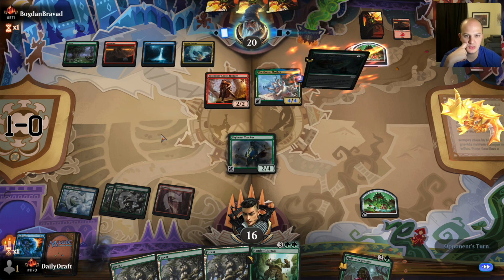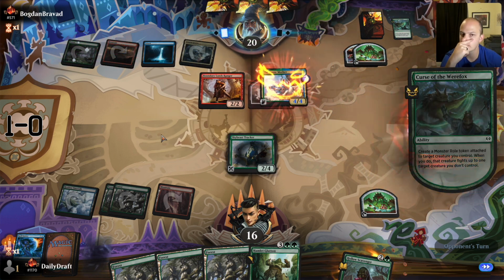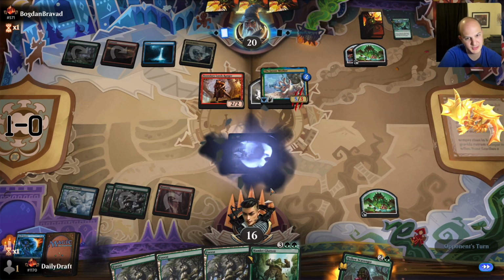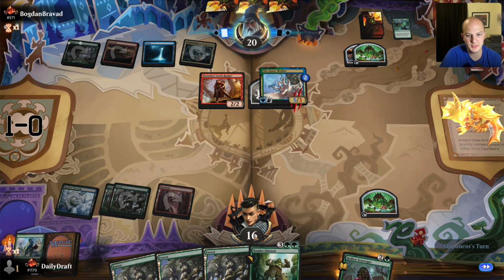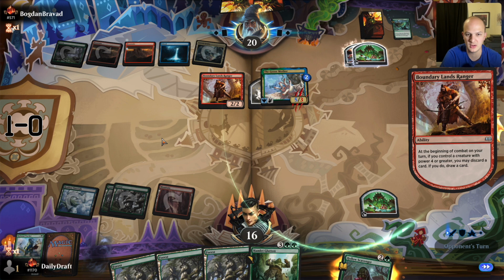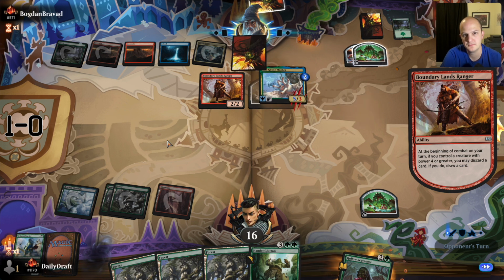Curse of the Werefox on the tracker. Yep. And now we die to a 5/5 flyer because it's hard to beat that. So we're at 9. Next turn we go to 4. The following turn, I guess Glutton will give us an extra turn, but not very many.